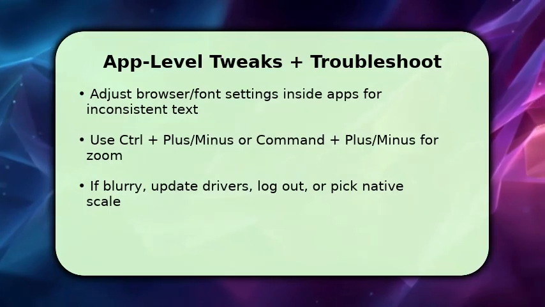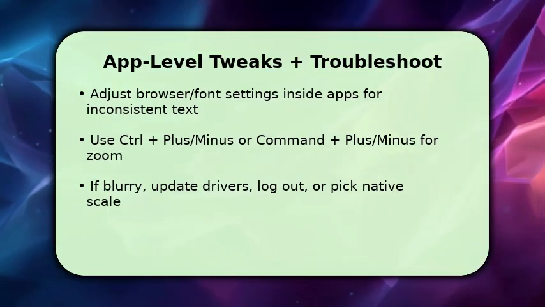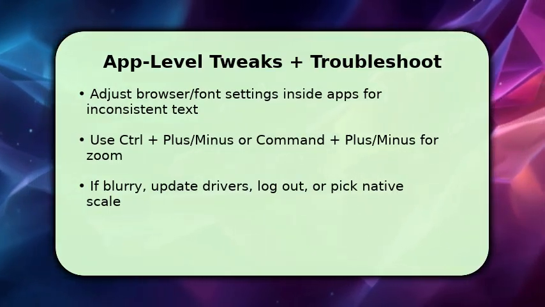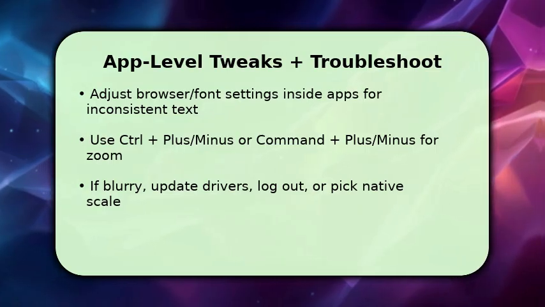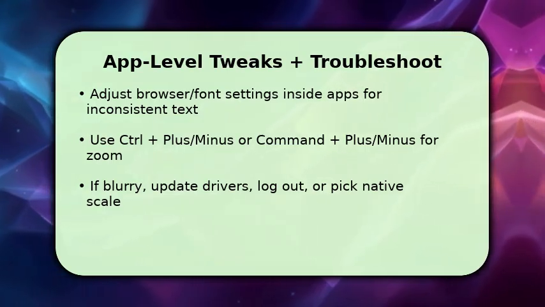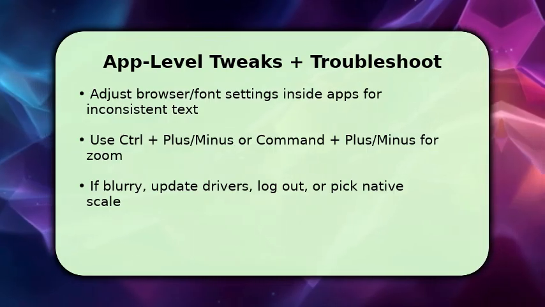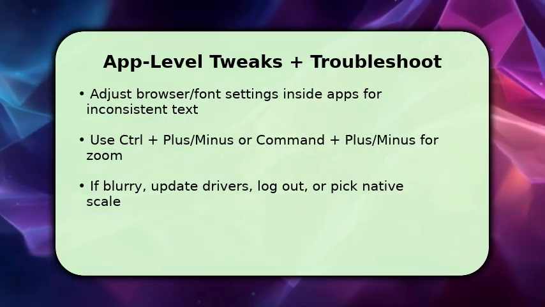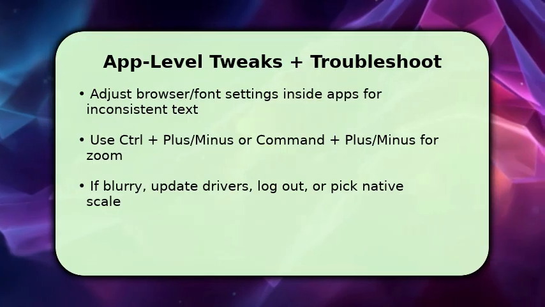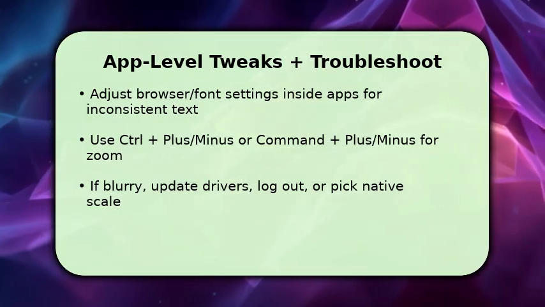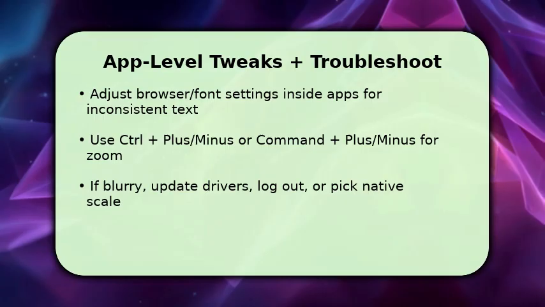Finish by checking individual apps. Web browsers and Office apps often have their own zoom or font settings, and you can use Ctrl++/- or Command++/- for quick changes. If some apps remain oddly sized or blurry, update your graphics driver and choose the display's native scale, then sign out and back in.